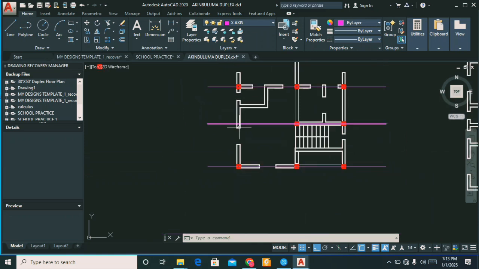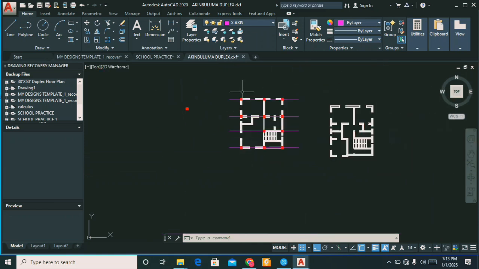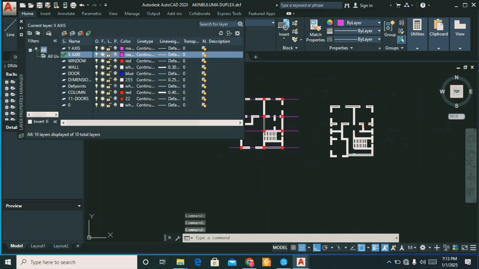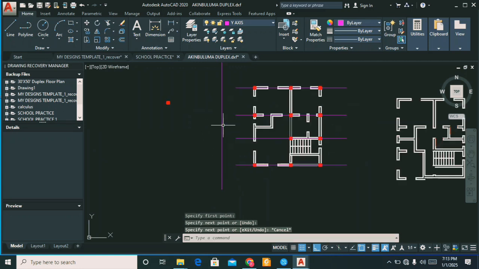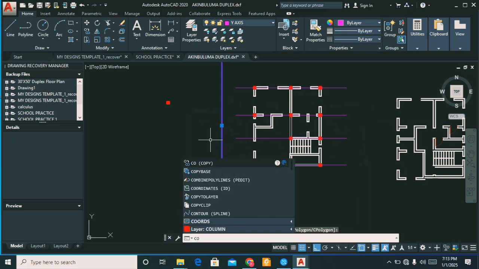Now before I place the one here, let me do the y axis. Come to layers. I will select y axis here. Close. I'll be using line also. So I will copy this. I'll copy this. CO for copy.